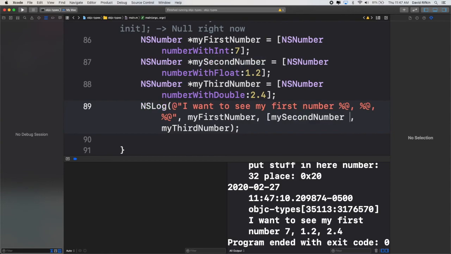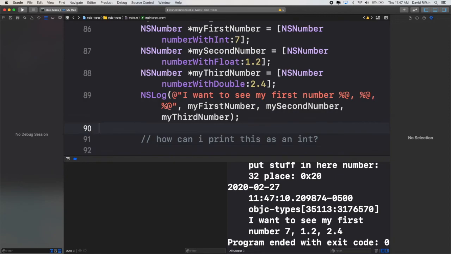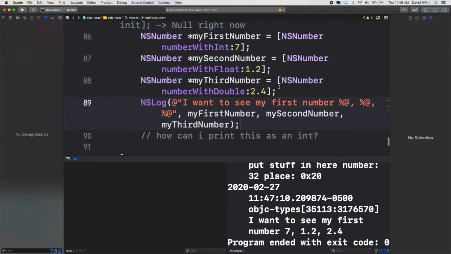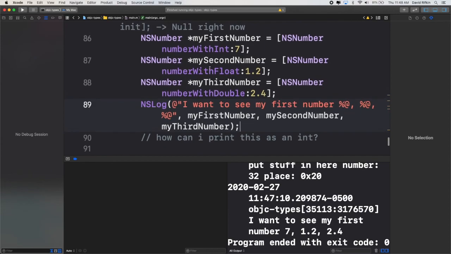I want to say this, my second number, which is a float, how can I print this as an int? Because again, these NSNumbers, they're objects, right? We've got instance methods, and the whole point of this NSNumber is to wrap up some basic number types and allow us to call functions on them.